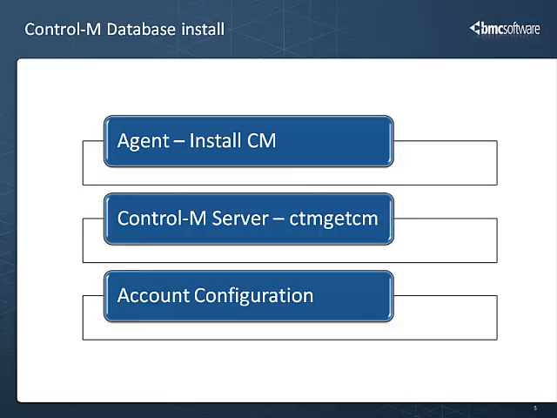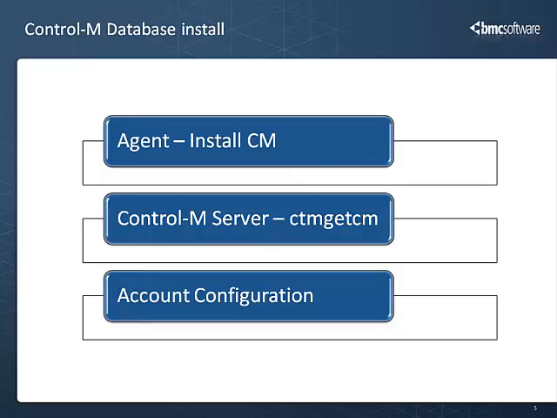The Control-M for Databases install. Today I'm going to show you 3 components. The agent install itself, which I'll briefly go through. Control-M server configuration, the ctm_getcm command that registers Control-M for Databases with the Control-M server. And then finally, I'll go through the account configuration inside the configuration manager.